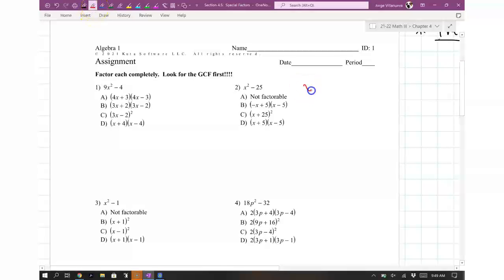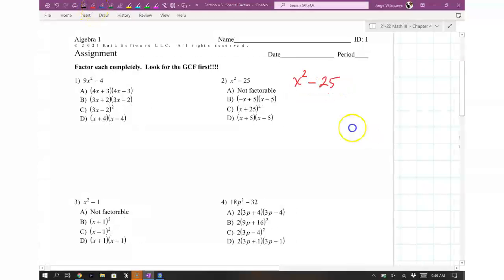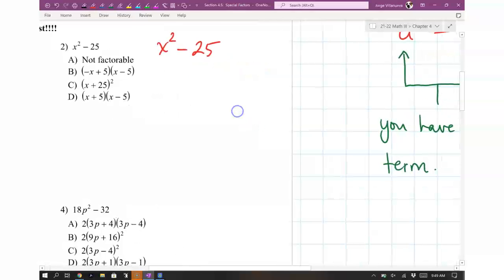So question number 2 is x squared minus 25. Okay? So x squared minus 25. So what I want you to do is we have to figure out how can I rewrite, let's say 25, we'll do the easy part first. How can I square something and get a 25? Okay, so this is going to be thinking about that number right there. What do I square to get a 25? A 5. So I'm going to write that right there.